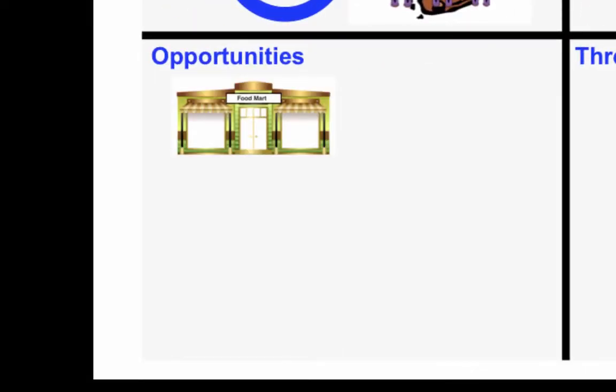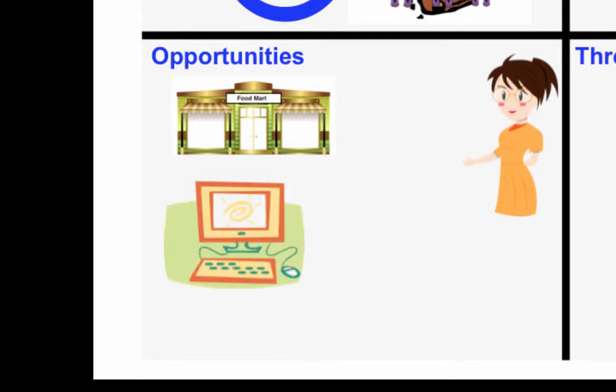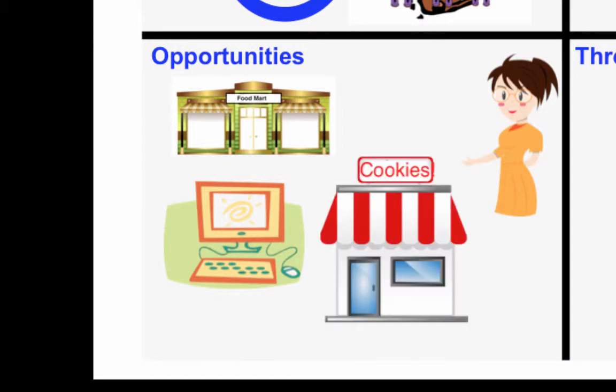Some of their opportunities might be that they decide to bake cookies and sell them directly to local grocery stores. They might decide to hire some help managing the business. They might invest in new technologies. And they might even decide to open their own stores and sell directly to customers. Another opportunity might be related to a social trend where people are becoming more focused on healthy lifestyles.